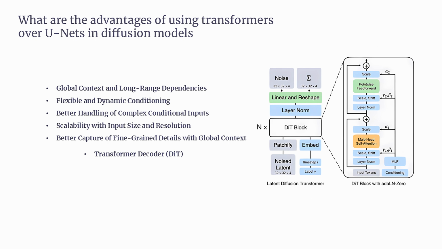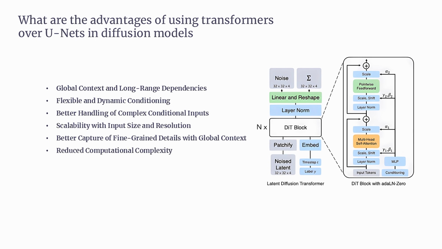the transformer can ensure that the small objects fit seamlessly within the larger scene, preserving both local details and global consistency. For U-Net decoder, U-Net excels at local refinement through convolutions, but without the global attention provided by transformers, it might miss the broader contextual relationships between distant parts of the image. For tasks where global consistency is key, U-Net may struggle to maintain these relationships. For instance, in a complex scene, U-Net might have difficulty ensuring that small objects, like clouds, align consistently with distant parts, like mountains, without additional modifications.